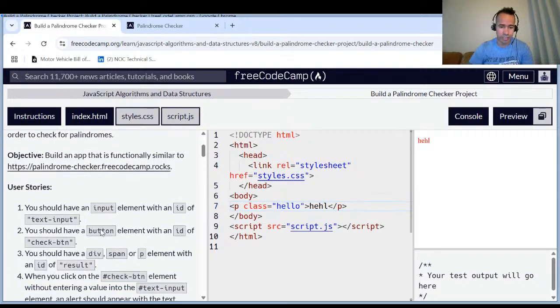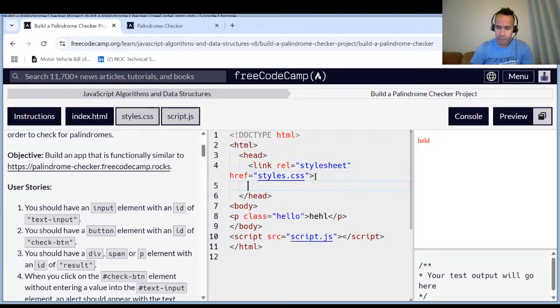So let's go through the user stories now. You should have, well, actually, should we do meta and all this stuff? Doesn't matter. UTF-8.